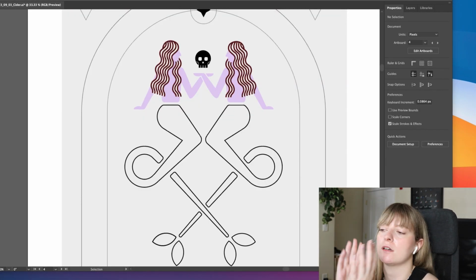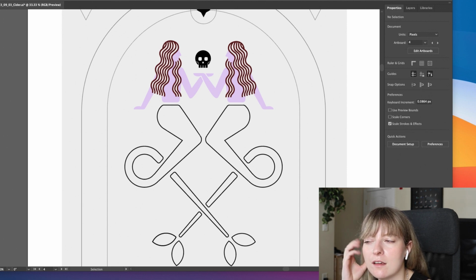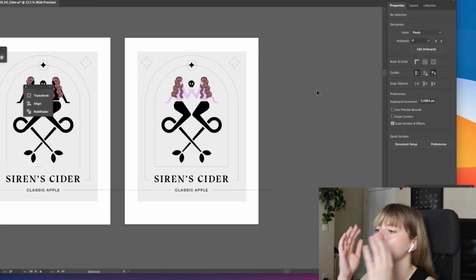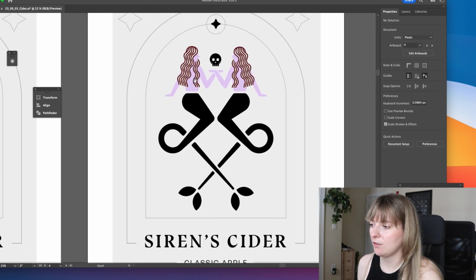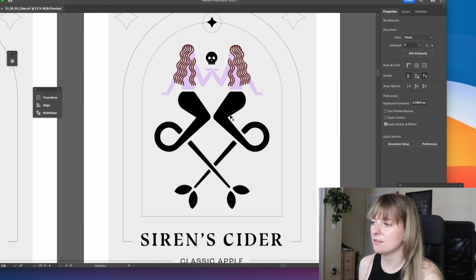So I'm going to think about color right now, because I'm not really sure what to do next with the composition. I also don't know if this should be outlined or a color. There's something about it that isn't quite working, so I'm just going to talk it out and see if I can figure it out. I think that this is too simple and this is so complicated, and there needs to be more detail down here to match this level of detail.